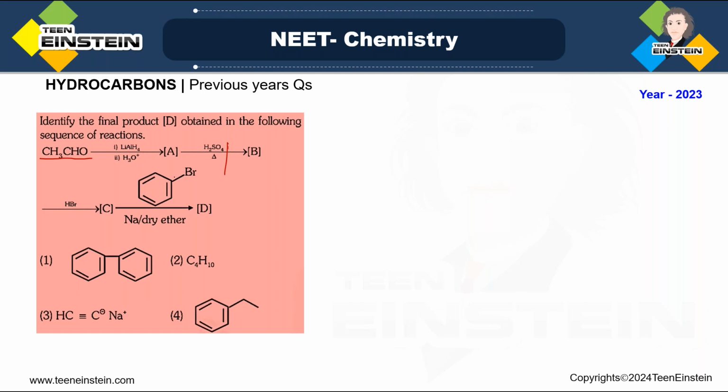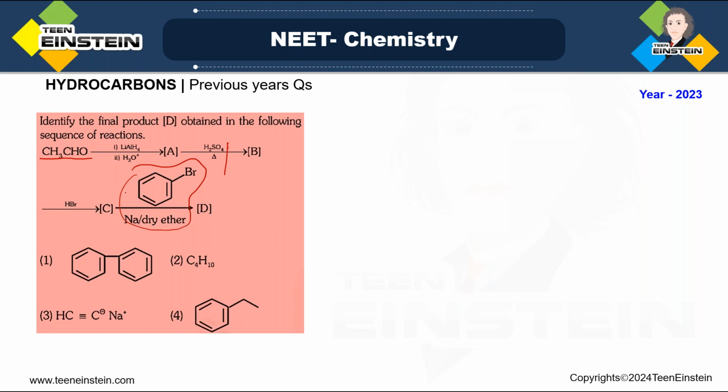And in the last step, now probably you can understand from the reagent, sodium and dry ether, and there is some halo compound. It may be a haloalkane, it may be a haloarene, but whatever. From this type of reagent, it is clear what type of reaction it can be. Sometimes when you have this type of question, from the reagent you have to recognize what reaction can happen. So there are some reactions where you will have specific reagents, and from the reagents you have to recognize them. So basically this final step is Wurtz-Fittig reaction, where two alkyl groups, or one benzene ring or benzene derivative, is attached to another part.